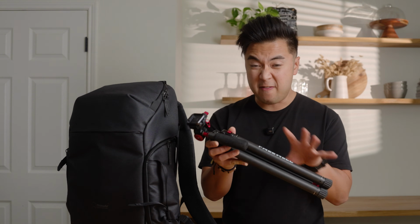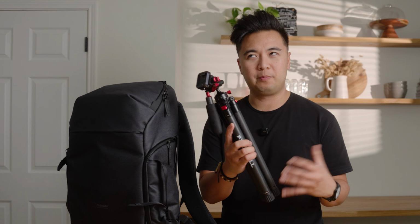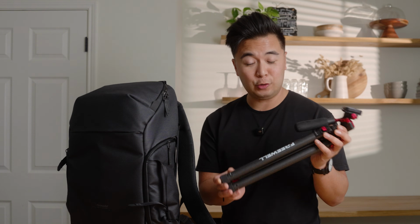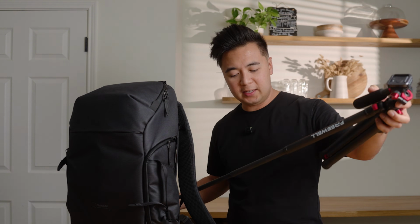This tripod is very, very light. It's made of carbon fiber and it's not the strongest, so I wouldn't necessarily put your $12,000 camera setup on this thing, but it is very light to travel with. What I do like about this tripod is that to unlock the legs, you just gotta twist it once and you can extend the tripod legs just like that.